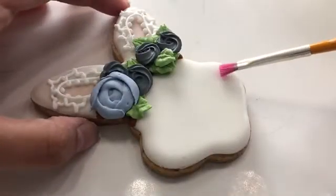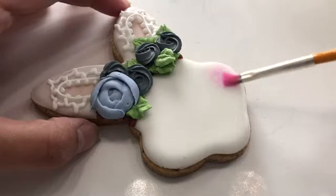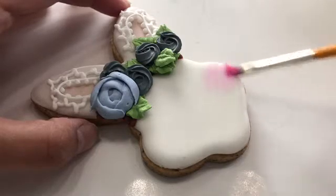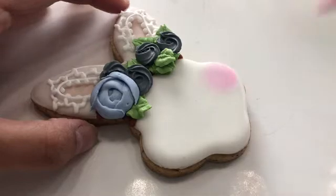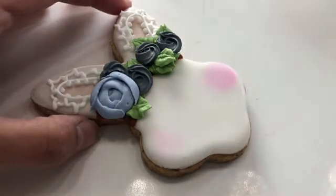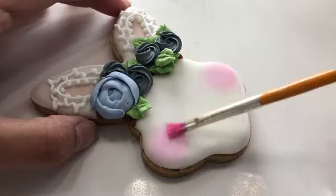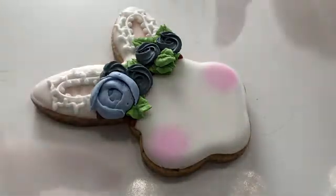I'm using 100% edible petal dust to highlight the little cheek area of our bunny. And as you can see, I'm just using a very tiny amount at a time and really finessing it into the cheeks. This is because the petal dust is so pigmented that if we have a lot of fallout, it's gonna go all over the place where I don't want it to.